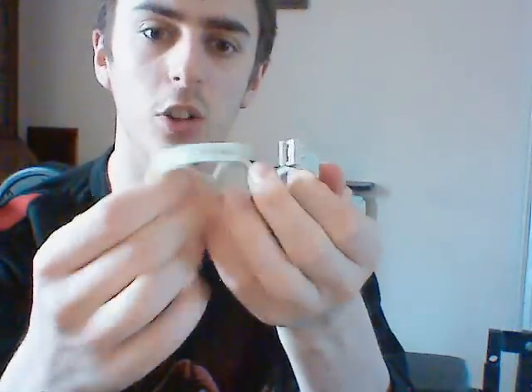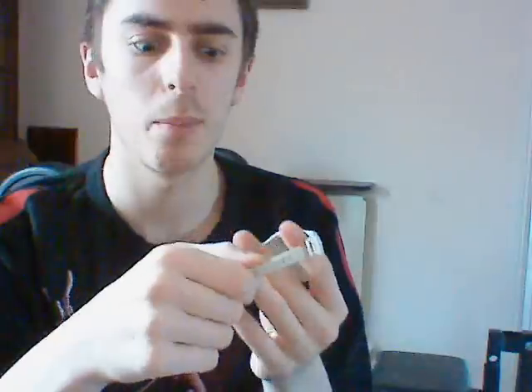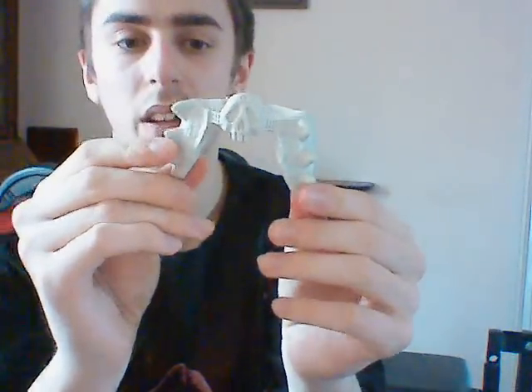So that is Skullgrin. What I should mention as well is, unlike Cloudburst, Skullgrin has what I like to call a He-Man styled belt, because they're the only toys I could remember that had this kind of — you slide it through that little bit and then you had to hook it onto there. I remember it with He-Man's cat, Cringer or Battle Cat — I can't remember. But again, it's a lot more detailed and looks a lot nicer than Cloudburst. Also around the actual belt there are little skulls, which is quite a nice feature.